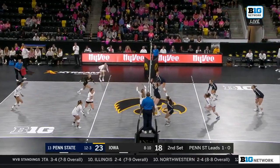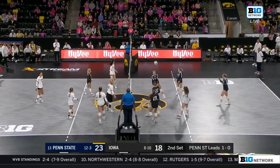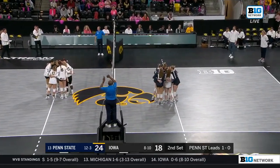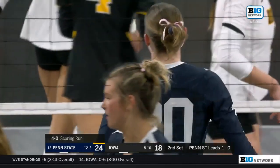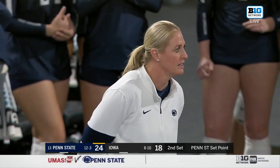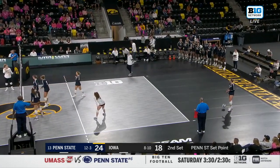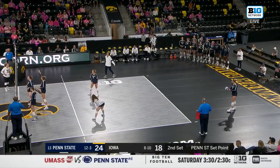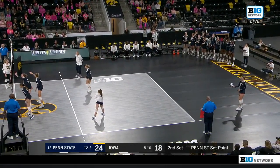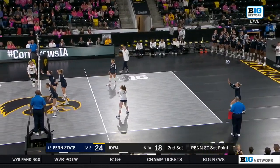Markley has to readjust, and at the net it was touched by Iowa. Penn State picks up the point and they've got set points. Looks like Iowa just in the net there, but Penn State able to bounce back. Iowa went on a nice 6-0 run, but now Penn State on a 4-0 scoring run. We're seeing a lot of runs from the service line from both of these teams — exactly what they want. Serving was a huge emphasis from both head coaches before the match.